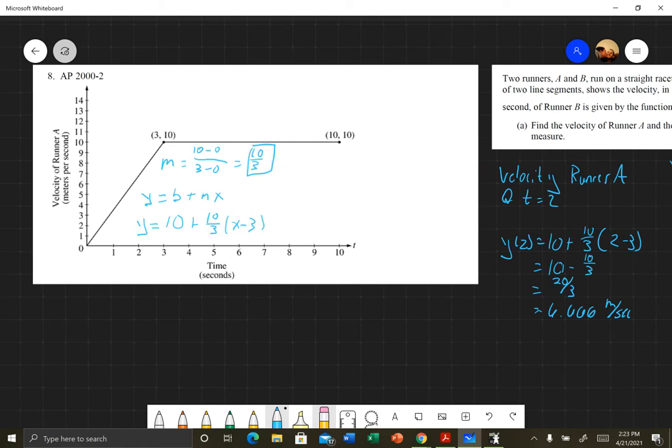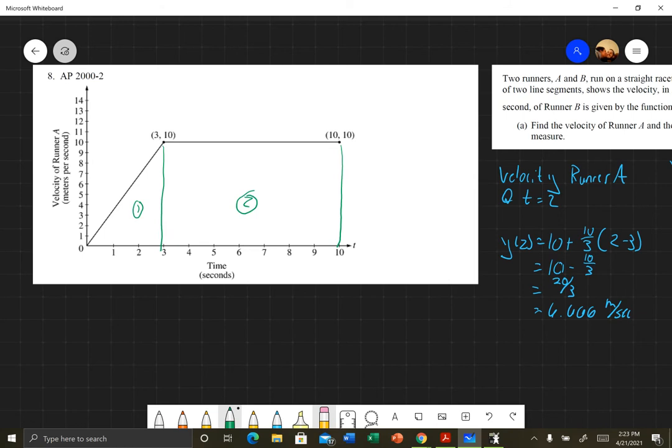There's a couple of different ways we can do this. What I'm going to do is take this all out, and I'm looking for the area. If I break up the area, I'm looking for two different components: the area of this component right here and this component right here. The area of this first component is just a triangle. So we've got to do 1/2 times the base, which is 3, times the height, which is 10. I'm using the information they gave me. So 3 times 10 is 30, times 1/2, that's going to be 15.